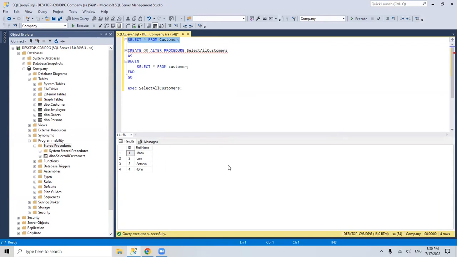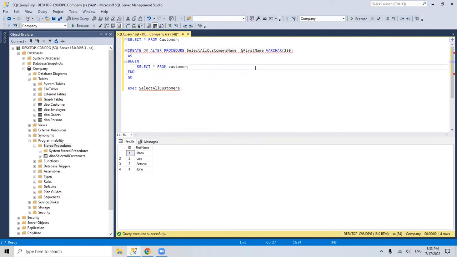Also, we can create a stored procedure with one parameter. So to do that, let's make some changes. This time, we are going to call it AllCustomerName. And for a parameter, I will use @FirstName, with the data type VARCHAR(255).